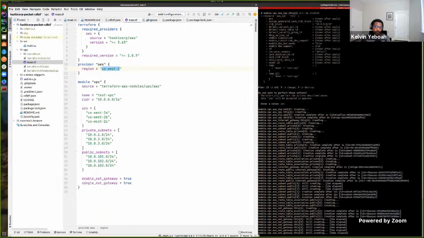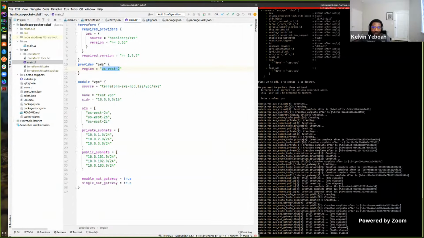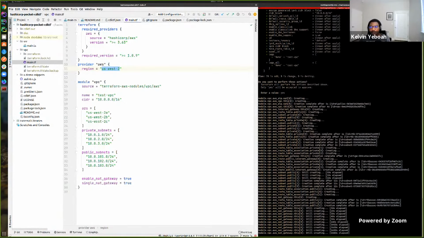Now, the reason why we are also creating this VPC is particularly around security. We deploy all our services within a VPC. So all services can communicate with other resources within that VPC, and no external services can hit that VPC. So for example, a database for the service that we're about to create will be within that VPC, meaning it doesn't have access from the internet, but this application, the ECS service, would have access within that VPC to contact that database. So it's kind of like a security first approach to creating your services in cloud infrastructure.